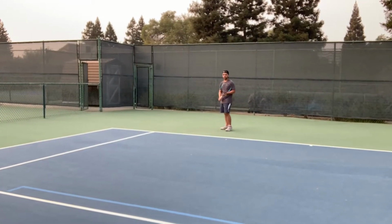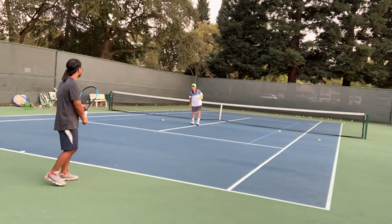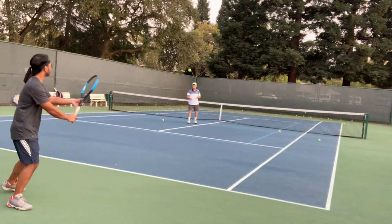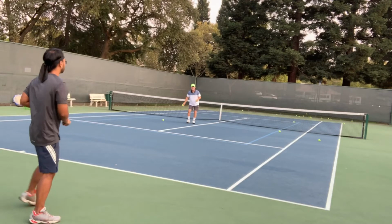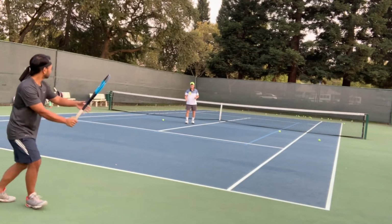So get that racket out early. That's better. Out early. The inside side of the ball you're looking at. Very nice. Very nice. Very inside side of the ball. Consistent in your strike. Two back swings, shake the hand around.